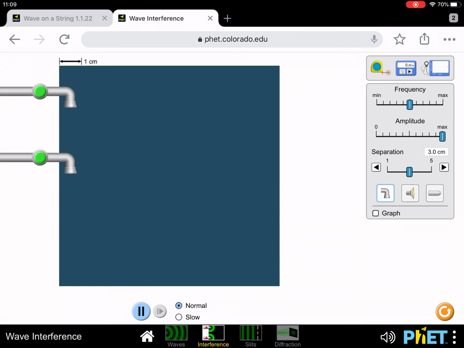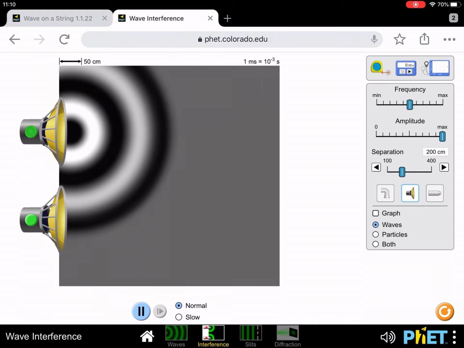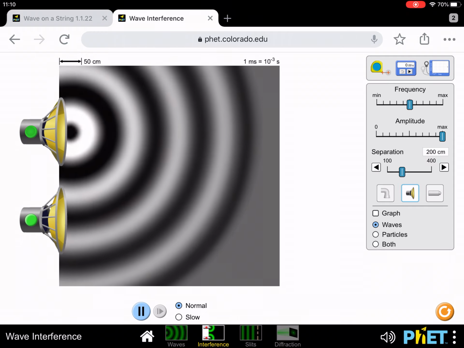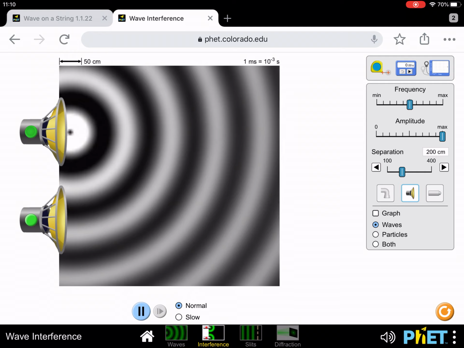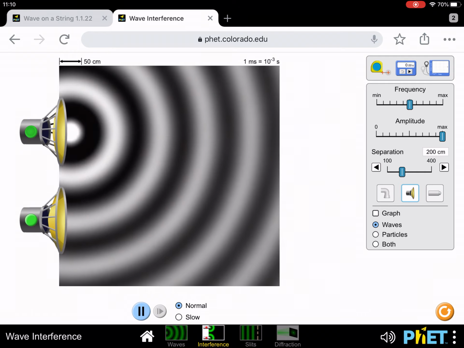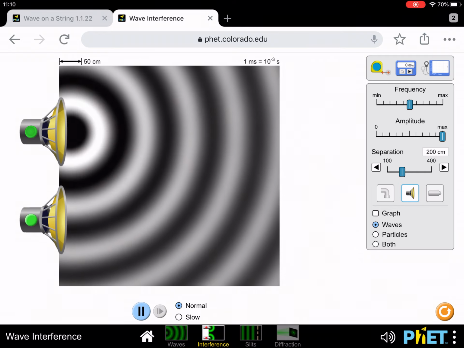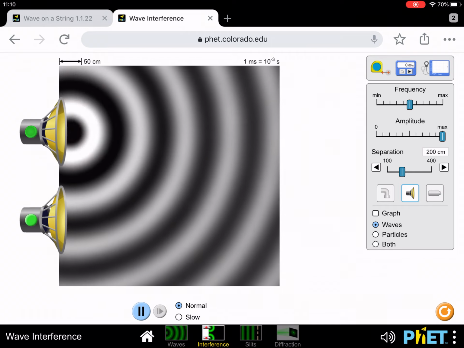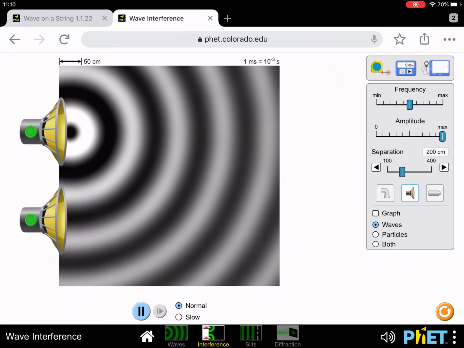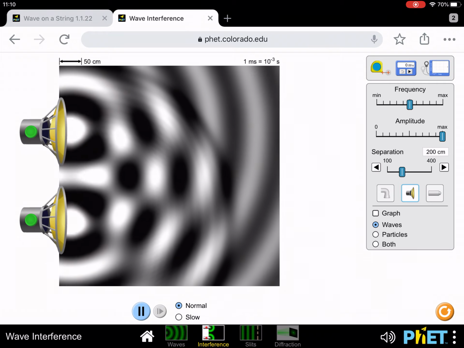Well, it's different than what happens for, say, particles, right? If I throw a baseball and then I throw another baseball and they occupy the same space at the same time, they will bounce off of each other. Waves, however, are not baseballs. Waves are energy, and the energy will actually pass straight through. All right, so if I turn the second source on, what you see is interference.